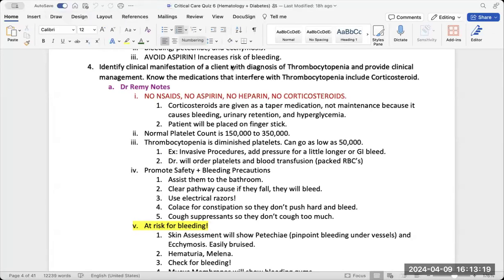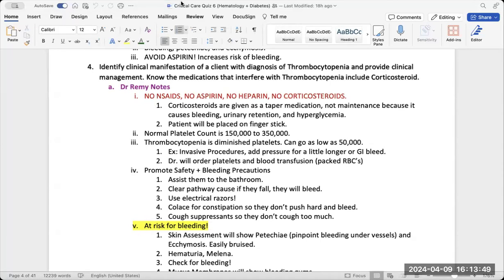Well, steroids, besides helping with reducing inflammation in our respiratory patients, right? They also affect the coagulation cascade, so they can actually put you at risk for bleeding. That's why Professor Remy specifically emphasized that for these medications, you also taper them, right? You're not going to just abruptly stop them. You're going to decrease the dose over time until eventually they don't need it anymore.